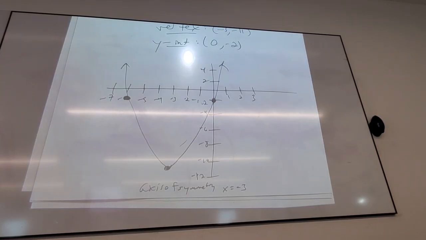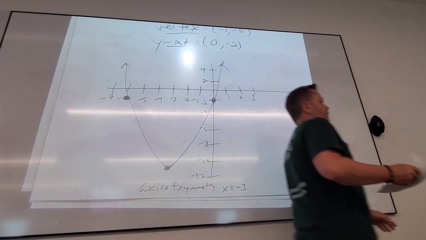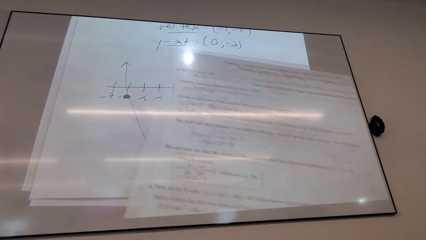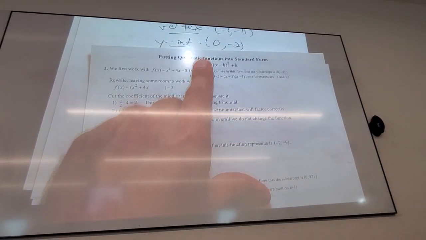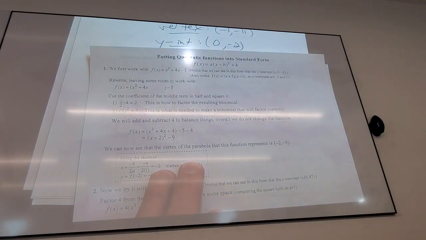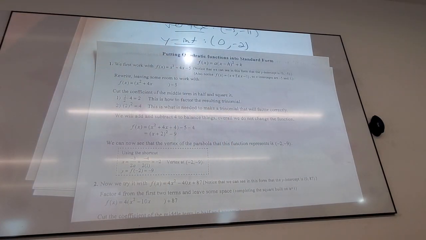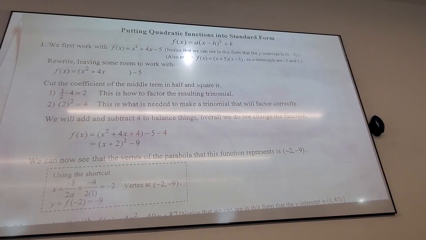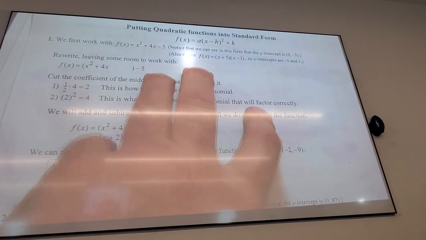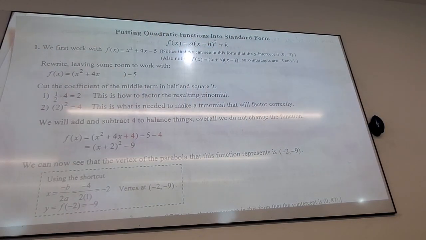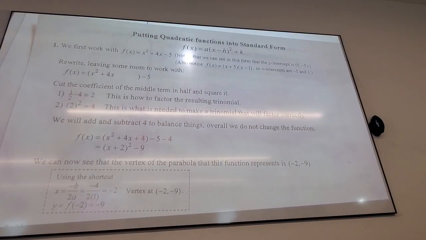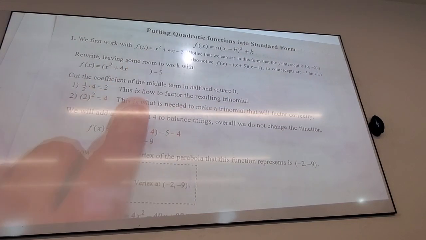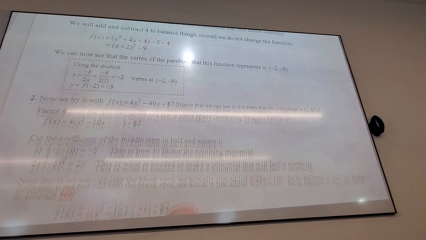Everybody got one? Alright, so this is for future reference, so you can have this sitting next to you as you're doing your work. By the way, if somebody thinks about it, I do want to put all of the handouts I've given out so far up into Canvas. I just never think to go into Canvas. If you think about it, remind me, and I can put all the stuff up. So you can go get a blank copy at whatever point. This is really good to have sitting next to you as you do your homework.